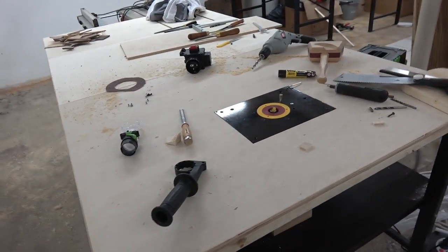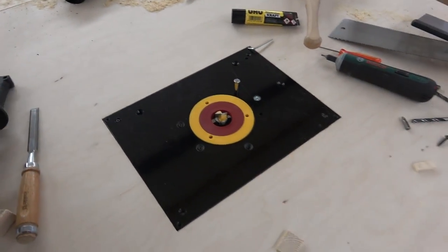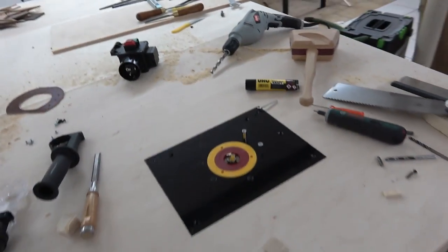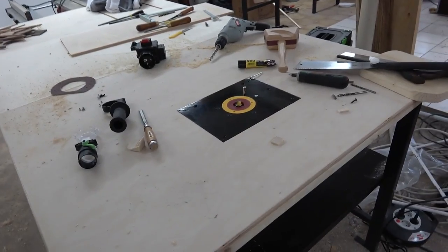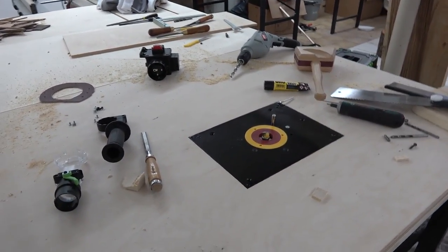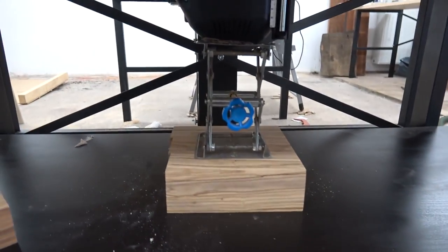Perfect, finally. This totally works for me right now. I don't have dust collection yet, I haven't installed the T-tracks at the moment and no fans at all, but it's not a problem. Most of the time I do freehand routing anyways, so this right here suffices completely for the moment. So what I did, I can now finally screw it upwards using my laboratory lift.